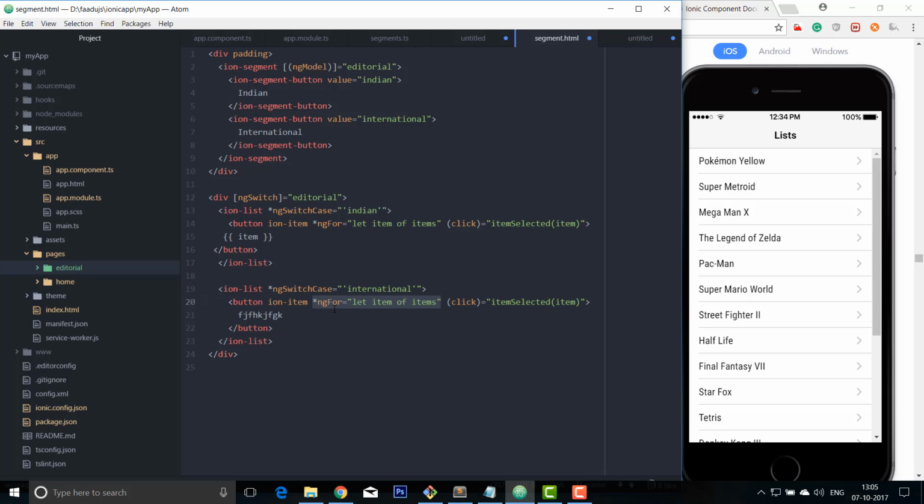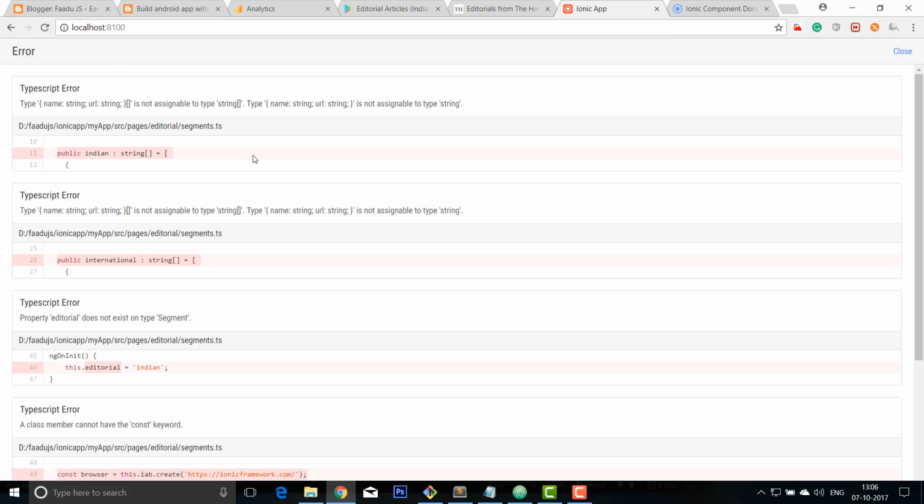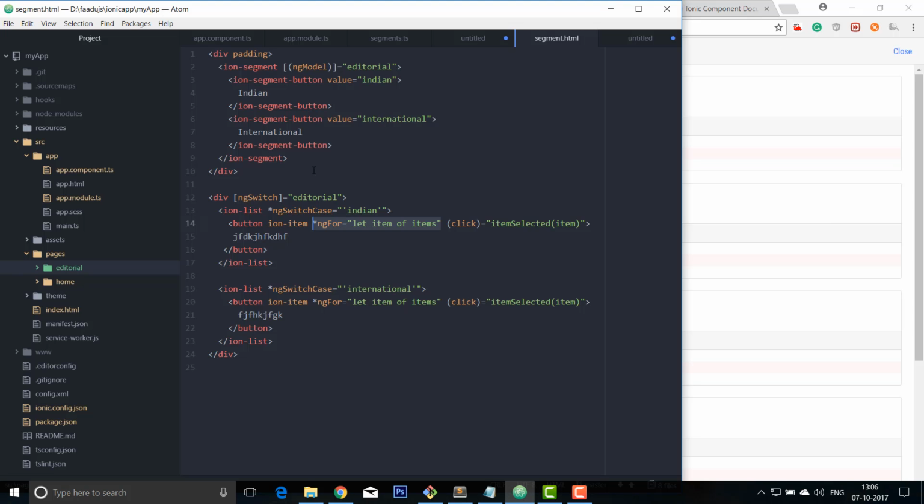I'll do the same for this also. And yes, we have to remove this ngFor, otherwise this button won't be visible to you. Why so? Because ngFor is a kind of loop which prints the elements inside this item by taking them into a variable, same as a for-in loop in JavaScript, right? So I'll remove this here, or let's check what it's printing. I think it won't print anything.